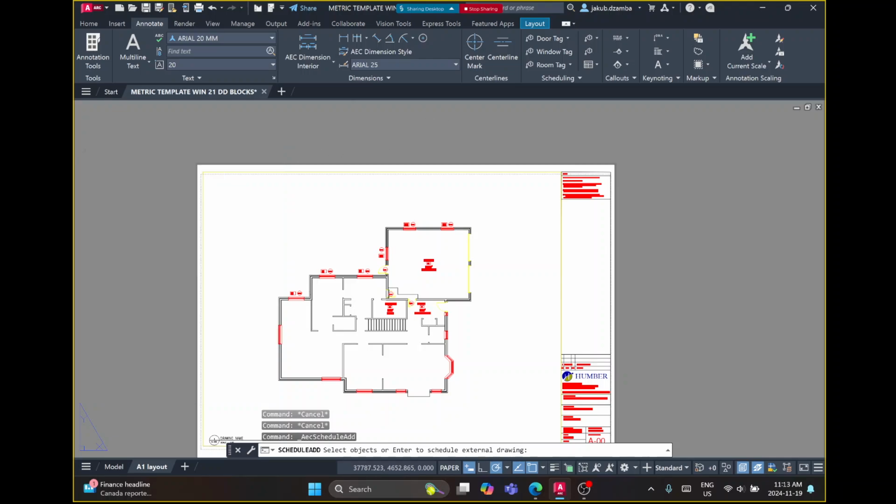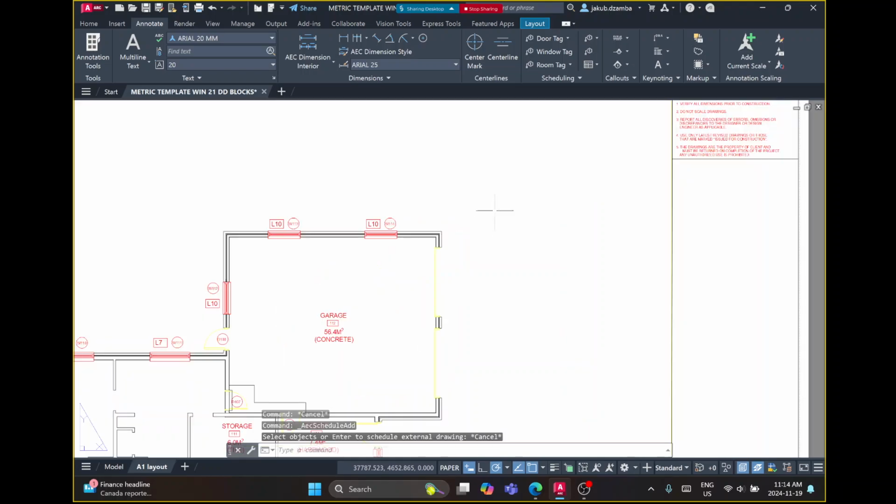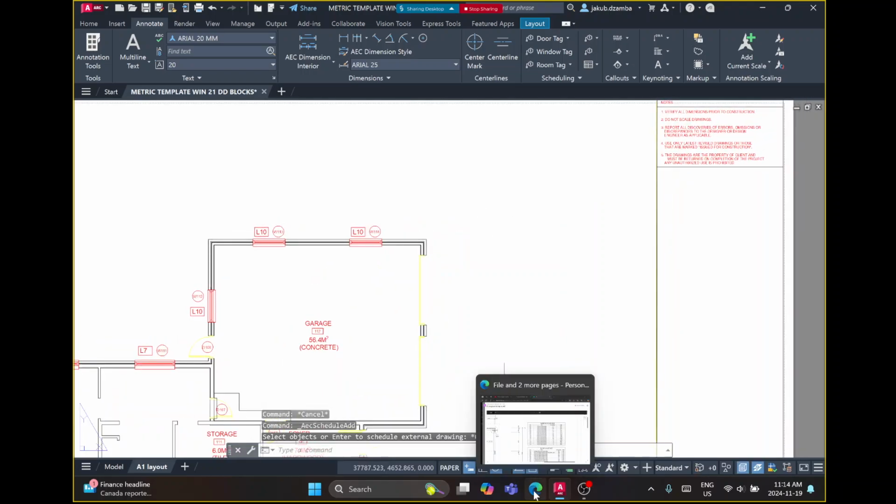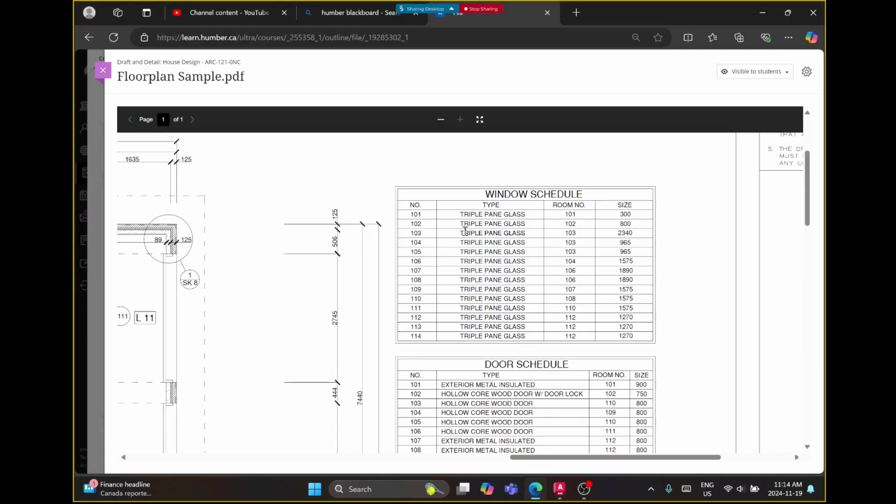No. Okay, there may be some simple scheduling function in here where it makes a grid kind of layout for you, but I can't seem to find it. So I'm just going to move on and start writing this stuff.